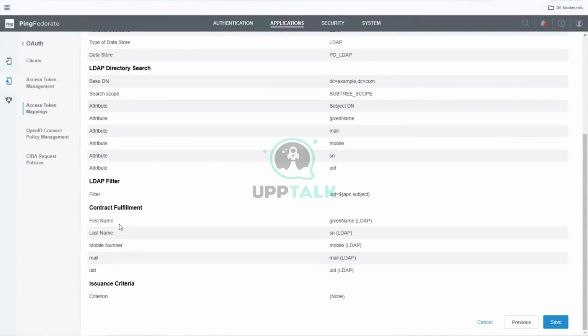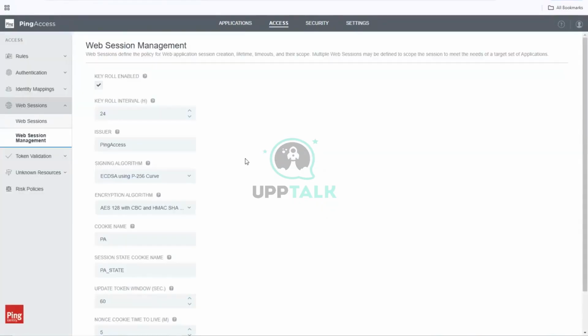Suppose the application is not going to work with SAML, what you are going to do is use that Policy Manager. And that is the replacement for that approach. Only PingAccess with PingFederate.